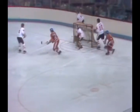It's dumped out in front, intercepted by Martinez. Martinez, a long pass to Halinka. In over the line, drops it back. Holik gets a shot, and Orr stops that. Right in front as Bobby Clark had it knocked off his stick, and Vachon forced to make a save. Holik tries to keep it in. Checked by Leach. Now Halinka will try. At his own line, Ivan Halinka.